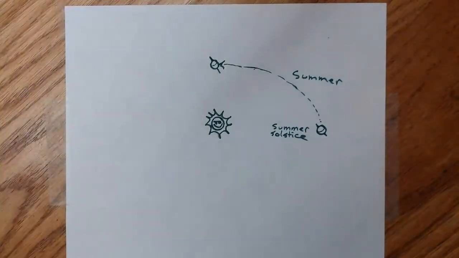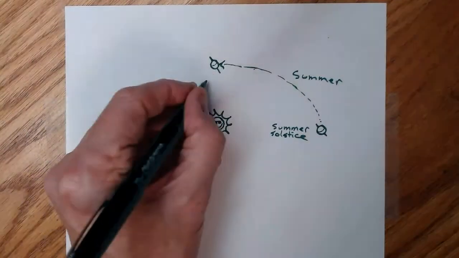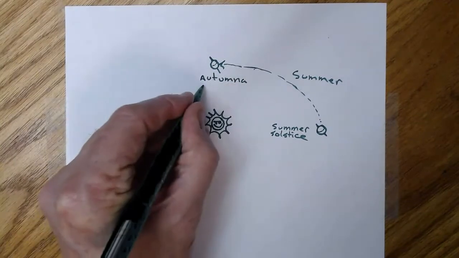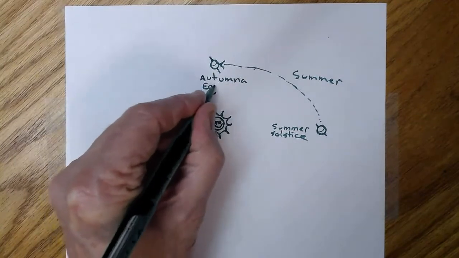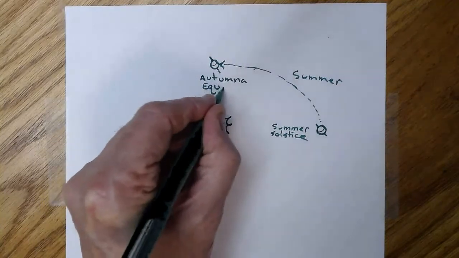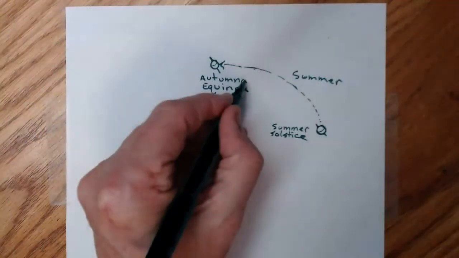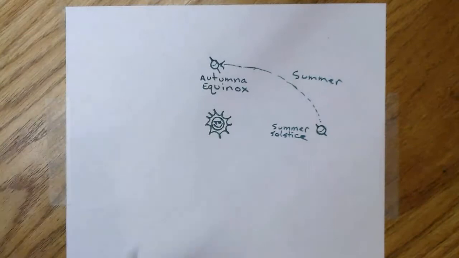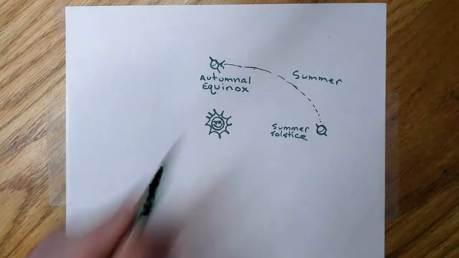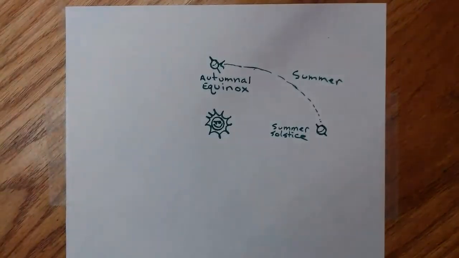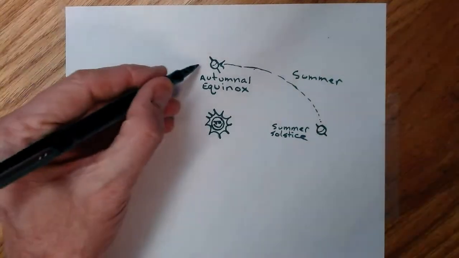Now we get the autumnal equinox. Now, equinox, equa means equal, right? And nox is Latin for night. Equinox means equal night, equal night and day. So right at the autumnal equinox, oops, I was talking, I didn't write the L. Every place on Earth has 12 hours a day, 12 hours a night. Of course, at the North and South Pole, the sun is skimming around in a circle around the horizon, but that's all right.